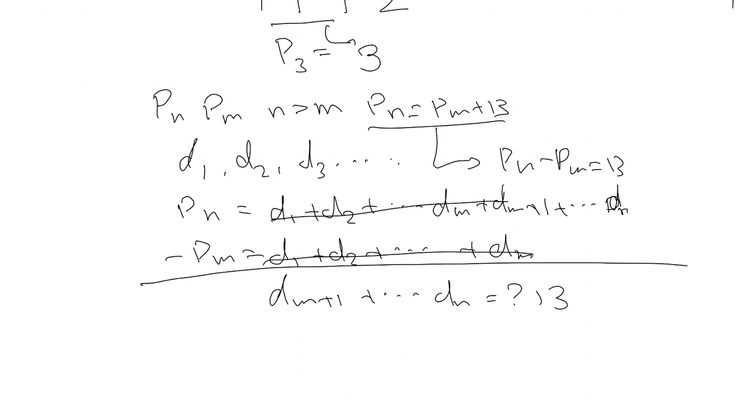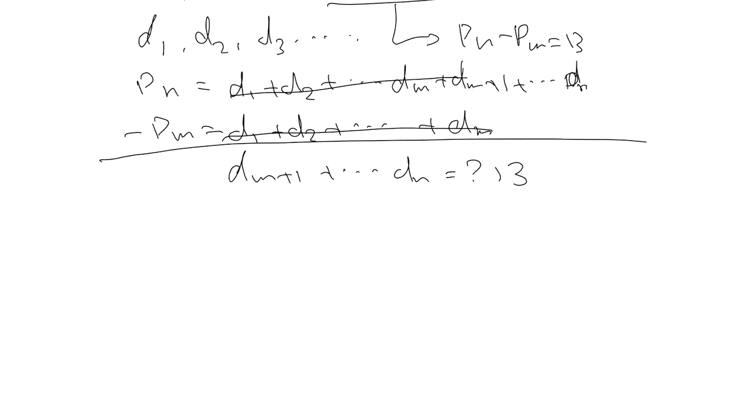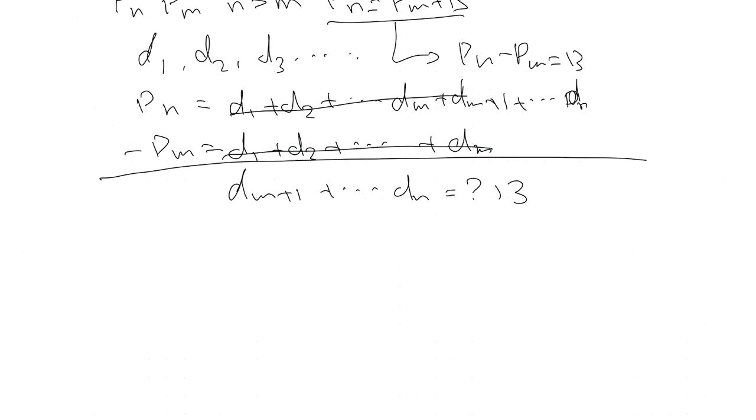Now, in order to optimize our number of days while still guaranteeing that the condition is satisfied, we can first see how many days we can get before we have to have two P's of something that satisfy this condition. To satisfy the condition that P of n equals P of m plus 13, two P's have to differ by 13. There has to be a difference of 13 between them.